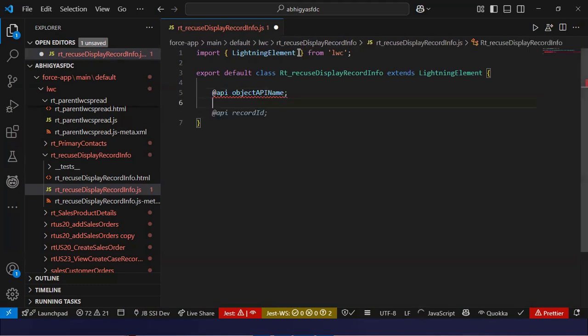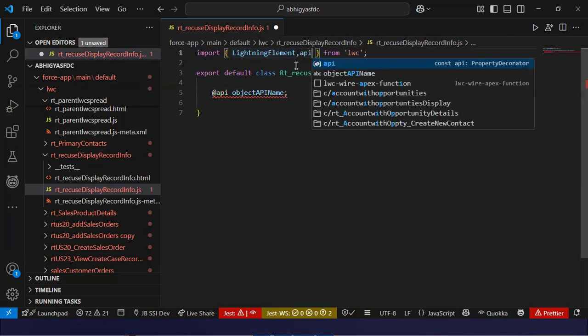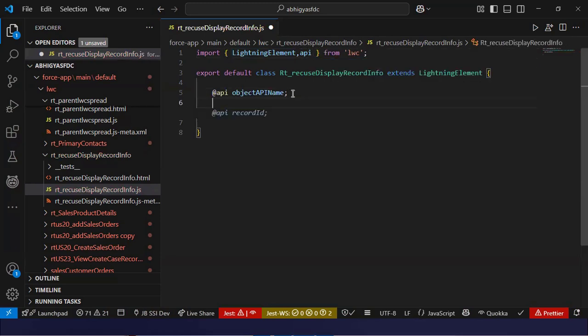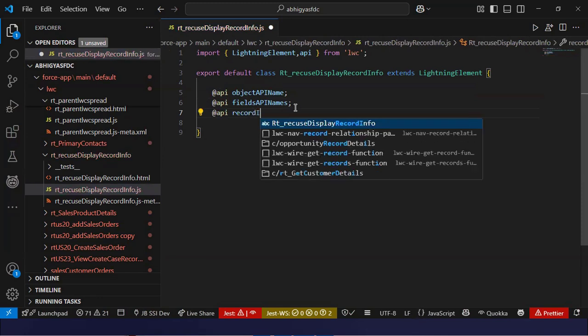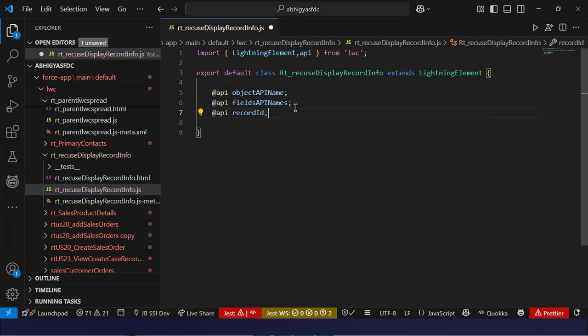One more, we need to import the API, fields API names. We can give the field API names comma separated, and those fields are stored here. And one more, record ID, the record page in which we embed this LWC component.